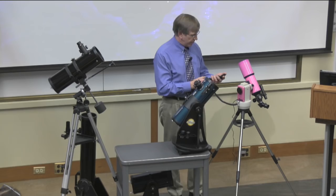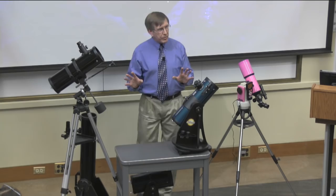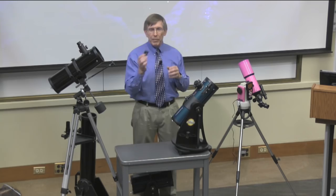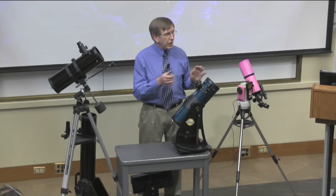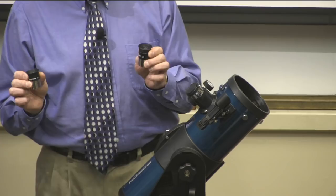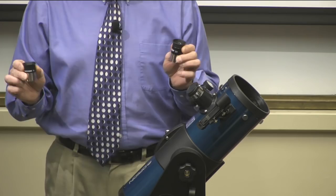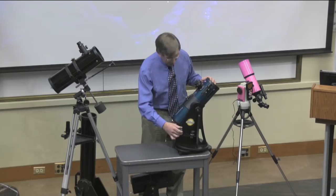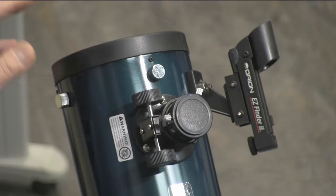The third thing to talk about are the eyepieces. Imagine if you bought a new car and it came with a beautiful set of tires — and when you eventually sold the car, you kept those tires and put them on your next car because you loved them so much. That's what eyepieces are like: they're very interchangeable between telescopes. Usually when you buy a new telescope you'll get one or two simple eyepieces to start you off. These eyepieces have little numbers on the side, and counterintuitively, the lower the number, the more it magnifies. If you see a telescope advertising 500 times magnification and it's not talking about optics quality, run for the exits — most telescopes cannot handle much more than two or three hundred power. It gets blurry and mushy, and very unsatisfying.